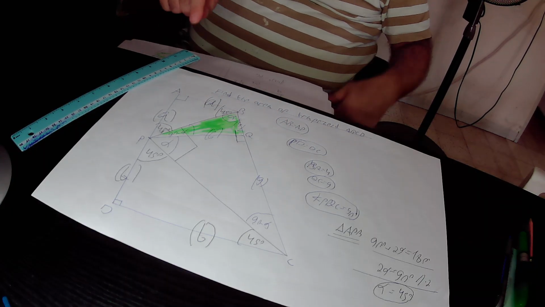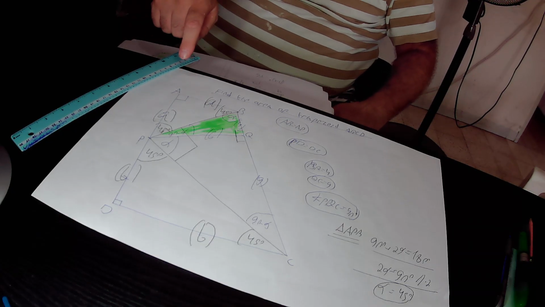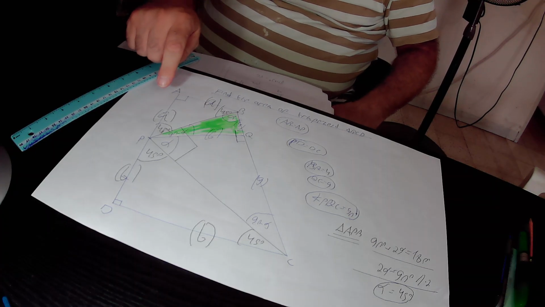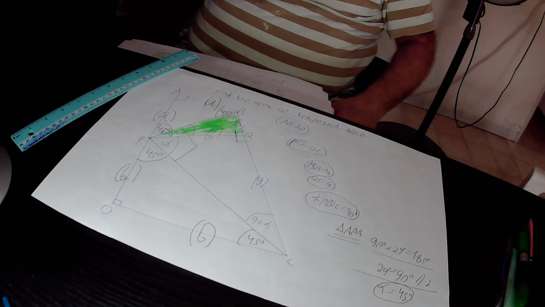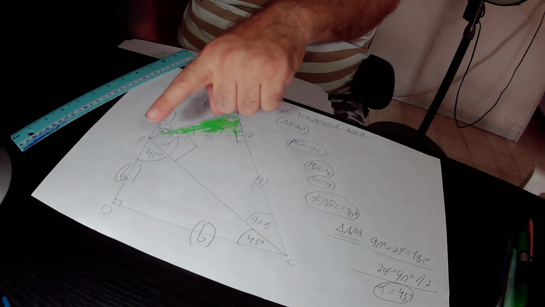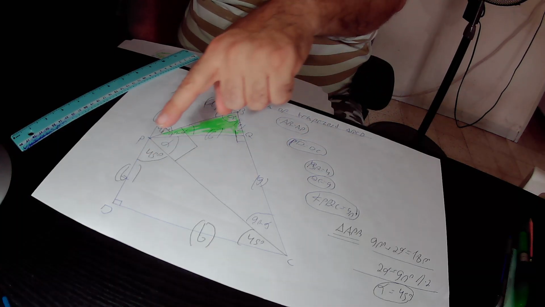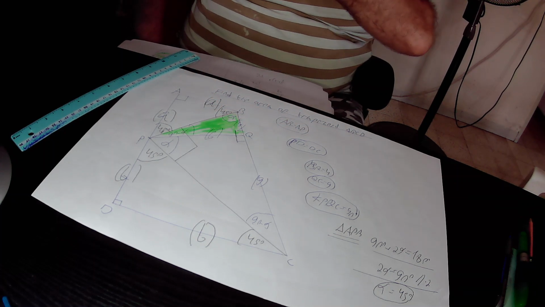So we know that AB equals AP according to what is given in the question. So if we define the length of AB as A, then the length of AP must also be equal to A because they are equal to each other. Likewise, it is given that PD equals DC. So if we define the length of PD as B, then the length of side DC must also be equal to B.